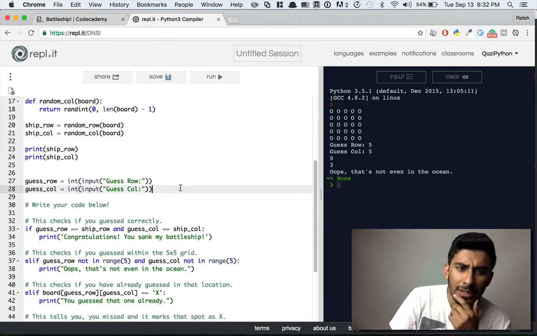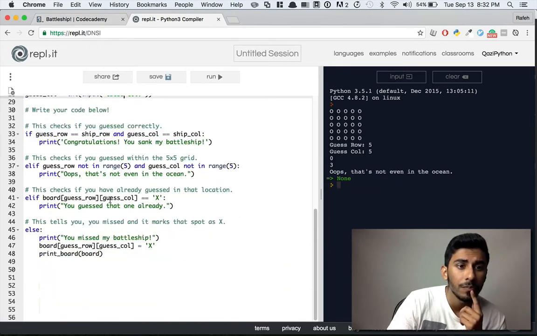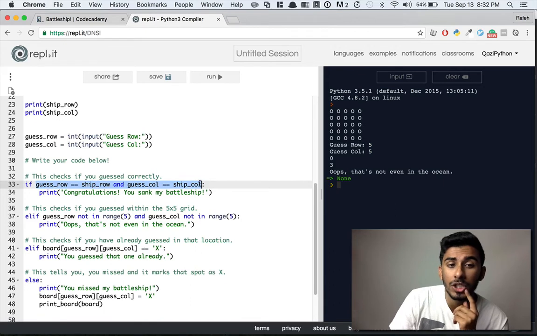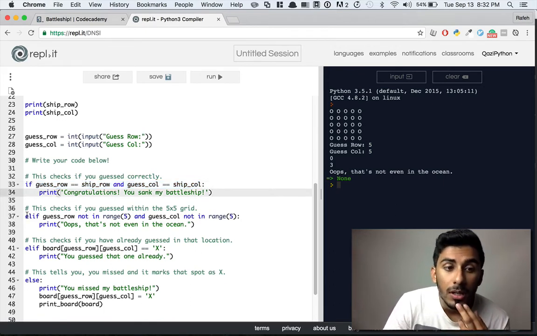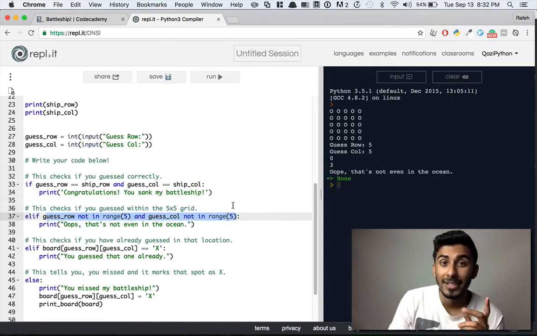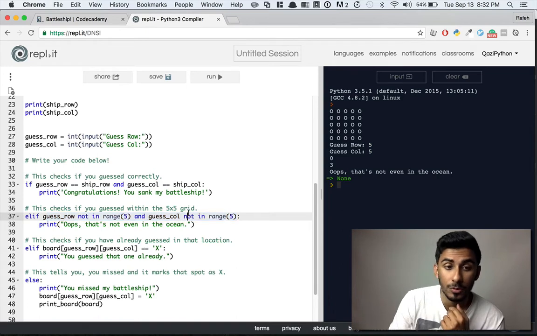Okay, should the user be allowed to guess row and guess column again and again? Yes, they should, right? Also, after every guess, should we check if the guess is correct? Yes, we should. Should we check after every guess that it's within the boundaries? Yes, we should.